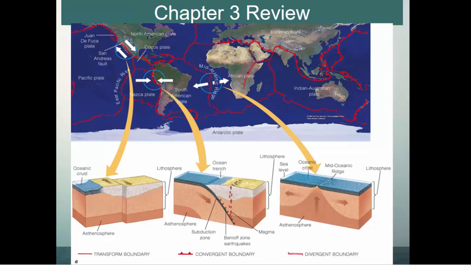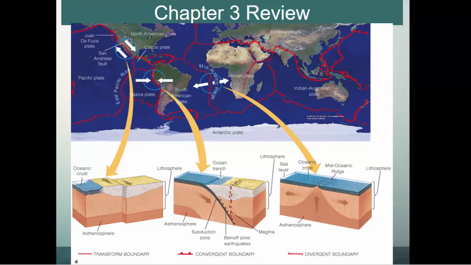All right, Chapter 3 in review. The Earth's crust is attached to the very uppermost part of the mantle, the rigid part of the mantle, into what are known as lithospheric plates. And what you're looking at here are those lithospheric plates broken down into all the different plates that exist on Earth's surface. We have the large Pacific plate and the North American plate, the South American plate, the African plate, which is composed of part oceanic and continental crust and lithosphere, the Indian Australian plate, the Eurasian plate.